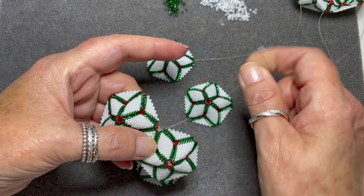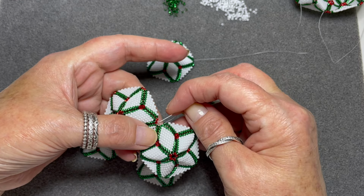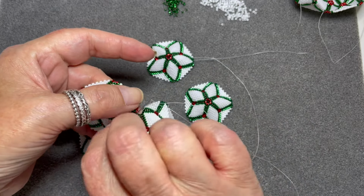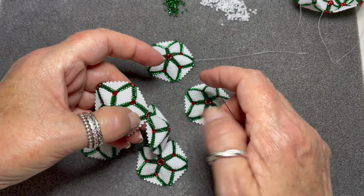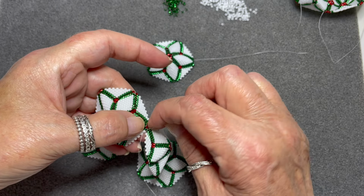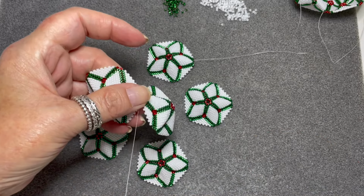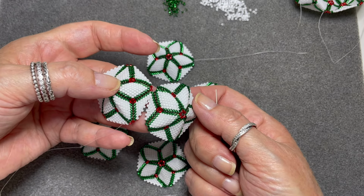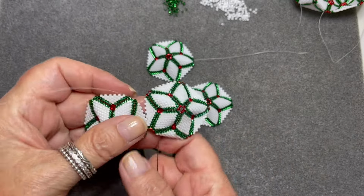As you join these pentagons together, if you lose your way or you forget which is the center pentagon, remember the center pentagon has all of the sides with a joining row. That means it will have seven beads on each side, whereas the pentagon that you are joining to the center one will only have six beads each side. And so we're just going to zip up those two edges.